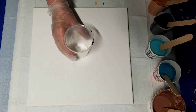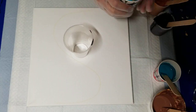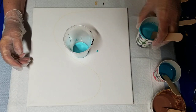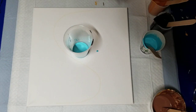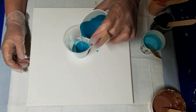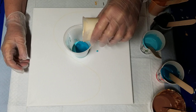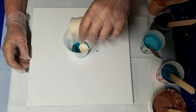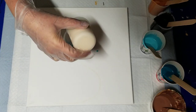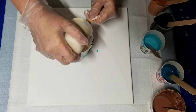So, let's give it a go. Since I have more of the turquoise, I'm going to start with that. And then I'll go with from light to dark. Just pour all of that in there. Ugh, I just picked up the stick by the wrong end.